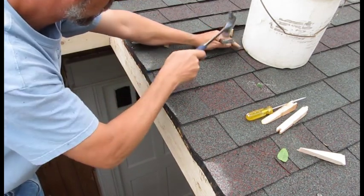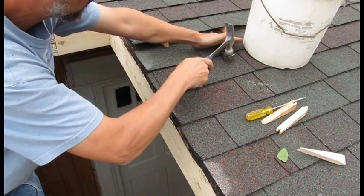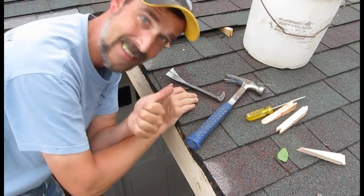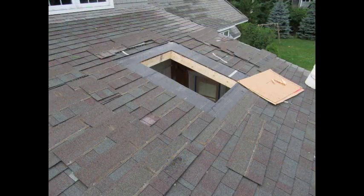The roofer had applied the shingles in a one-course stagger pattern, probably working by himself so he could do small sections at a time while keeping the rest of the roof covered. I don't like to roof that way because the shingles are only staggered by one and it's not as structurally sound or aesthetically pleasing as half-tabbing your way across the full run. I like to get the shingles on the same course that I remove them, so it's easier to reinstall — though on a hot day it's good to stack them in a top-down order in two piles, one for each side.